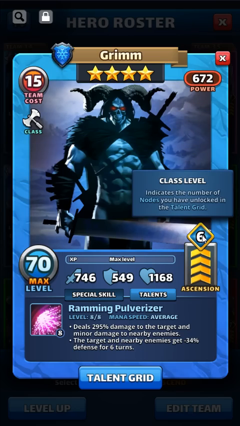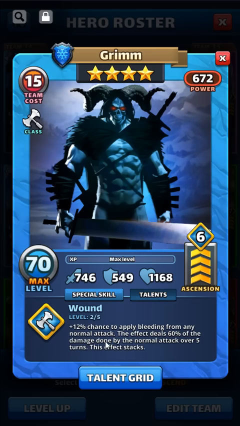A barbarian class has its own talent grid, and that's where talents come into play. Talents are a feature that they implemented later. This was not in the core part of the game. It's basically a talent tree like you would have in World of Warcraft or any other RPG, where you increase stats and skills with points that you get. It's another way of leveling and strengthening your character. This is your talent grid.